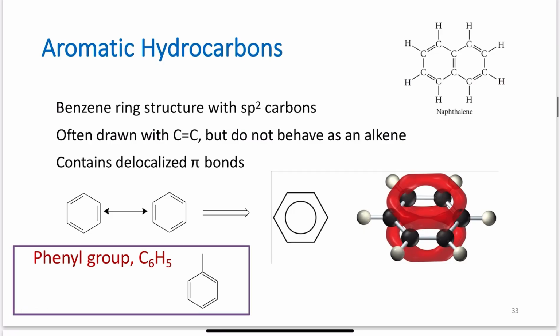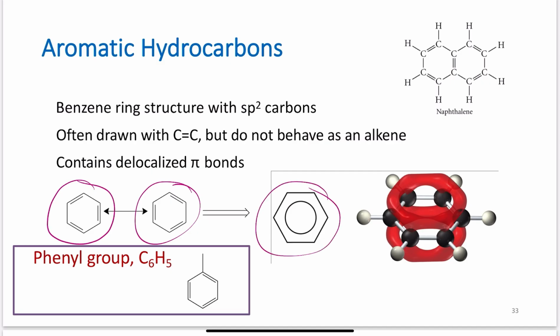Okay, we have also aromatic hydrocarbons that you guys are responsible for. Aromatic means it's a ring with aromaticity, meaning it has double and single bonds alternating to give resonance to the overall structure. Benzene ring is a structure with sp2 carbons. So this is a benzene ring. This is also the benzene ring. They're resonance structures. You're going to often see the benzene ring drawn like this.